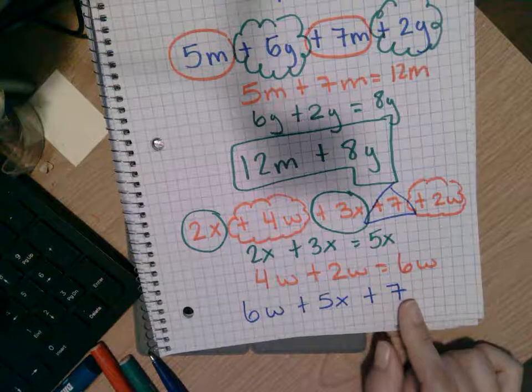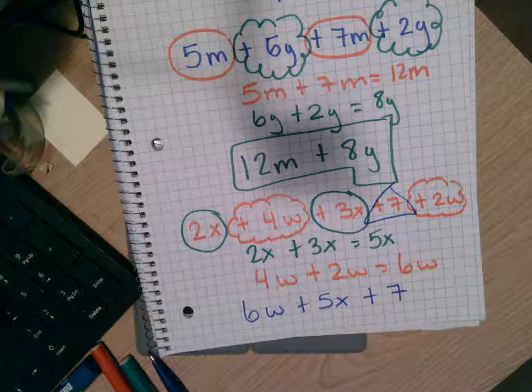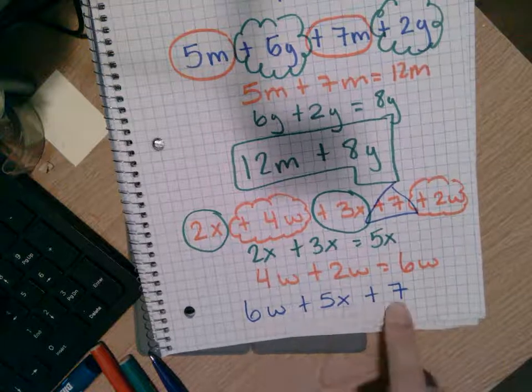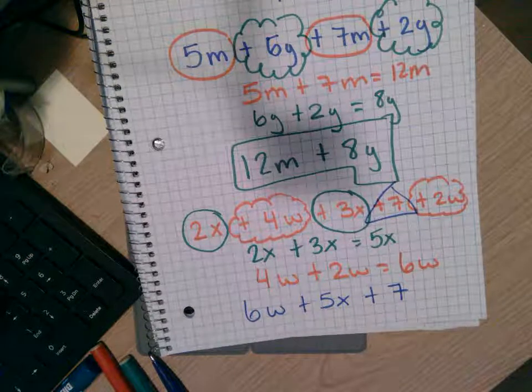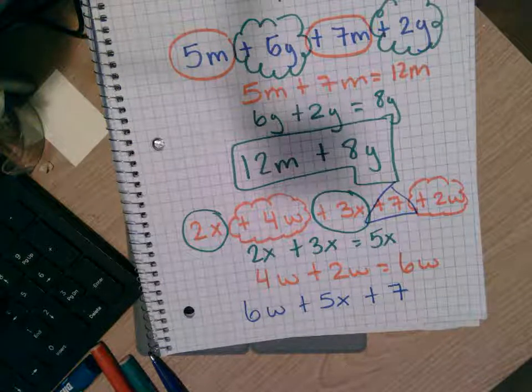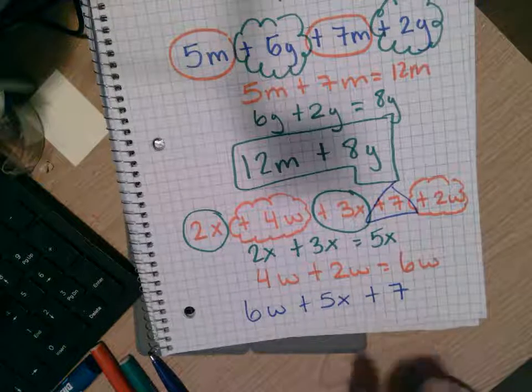Now, as a 7th grade math teacher, I'm not going to push it and be like, oh my gosh, it's not in alphabetical order. It's wrong. Change it. I'm not. I'm just happy if you get this answer in any order. I will let your 8th grade and your high school teacher enforce that. But if you want to try it out right now in 7th grade, write your answer in alphabetical order. Okay? What does that mean?